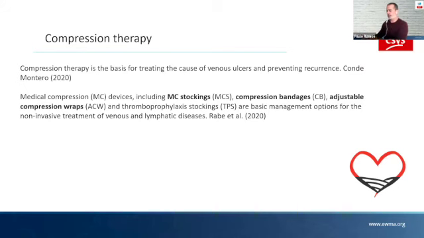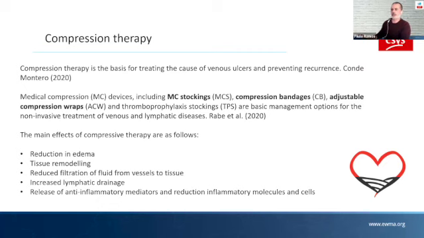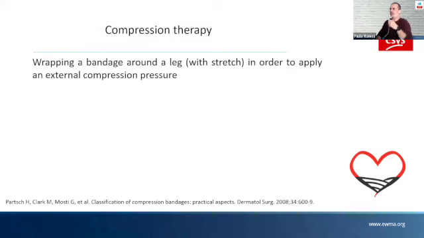So to help in what? To help in the reduction of the edema, in tissue remodeling, reduce filtration of fluid from vessels to tissue, so try to improve the blood return and lymphatic return from the leg to the upper body. And of course, with that we have a very good regulation and release of anti-inflammatory mediators. So in the end, it is a therapy that is most useful in the control of inflammation. And we know that most chronic wounds are chronically inflamed because of biofilm, as Eva mentioned. But if we don't treat the underlying causes, we will have a lot of inflammation. And with compression therapy, we could help solve this.